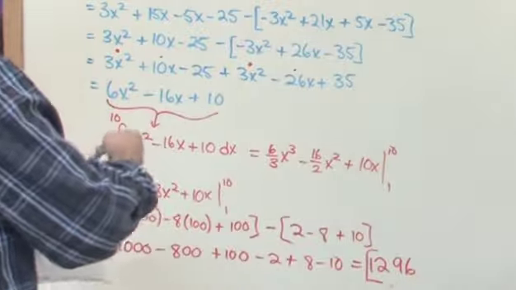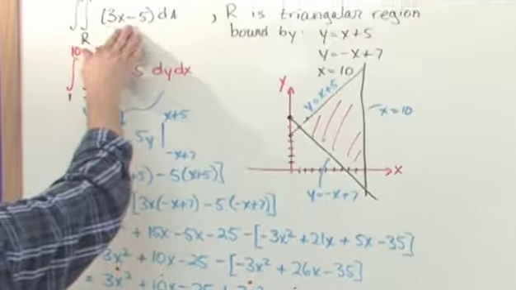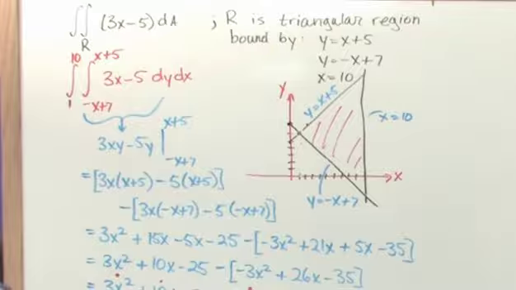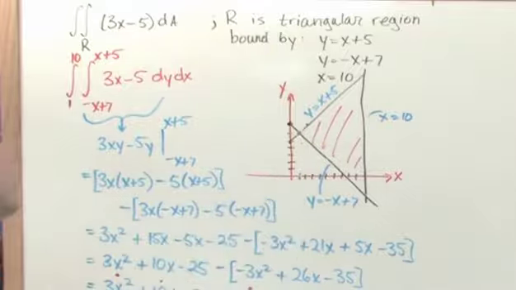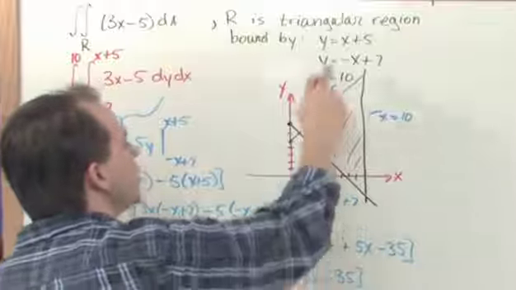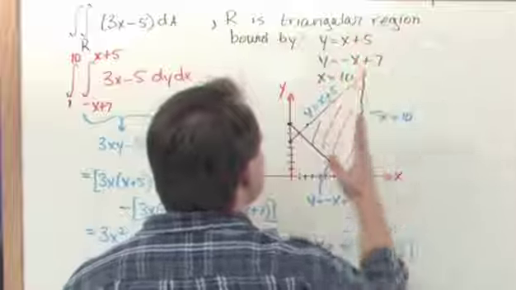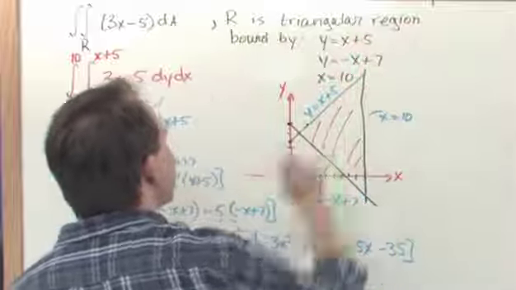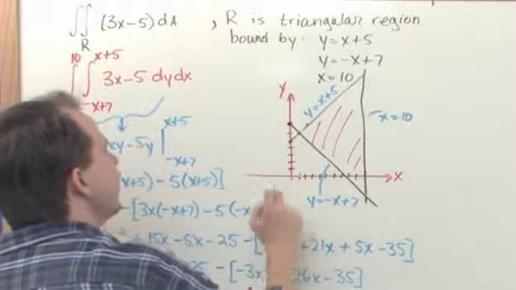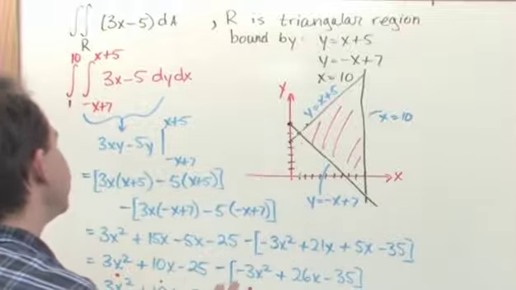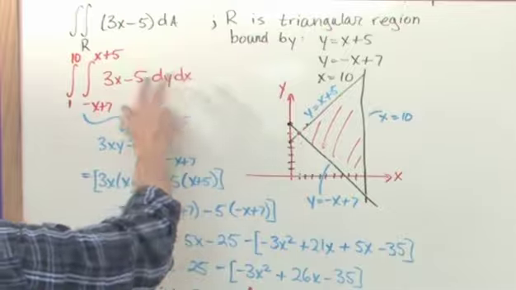Okay, so let's review where we were at. We were told to integrate this function, and you can visualize it sitting over the xy plane. We were told to integrate it only along this triangular region. The region was bounded by the line x is equal to 10 and these other two lines that crisscross like this. We found the intersection point by setting the equations equal, and we knew it was vertically simple, so we set our integral up as a vertically simple integral, dy first and then dx.